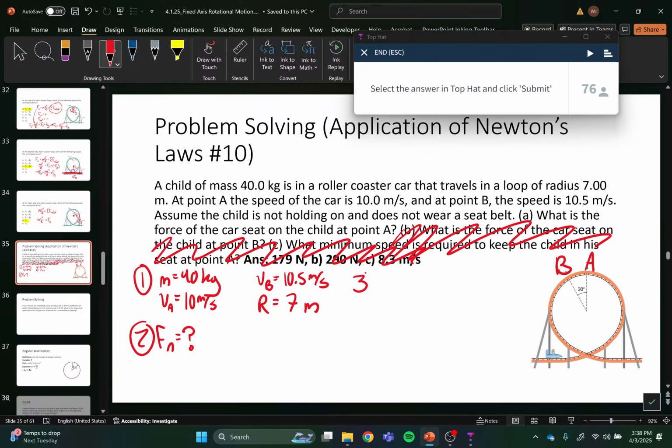All right. How do we solve this? Well, I've got some masses and some velocities and a radius, and I want to relate those to forces. Anytime anything's going in a circle and forces come up, you're going to do mv squared over r equals the sum of forces. Just like any other problem where forces came up, how did you solve it? F equals ma. This is F equals ma. ma equals the sum of forces. It just happens that we're only caring about the ins and outs. And remember, a just happens to be v squared over r for circles.